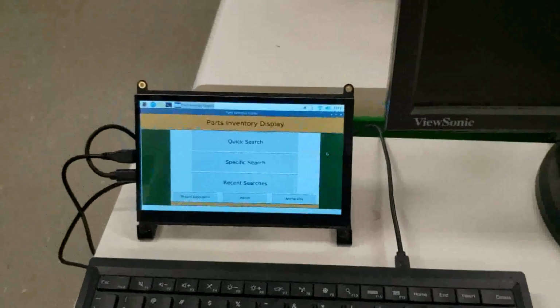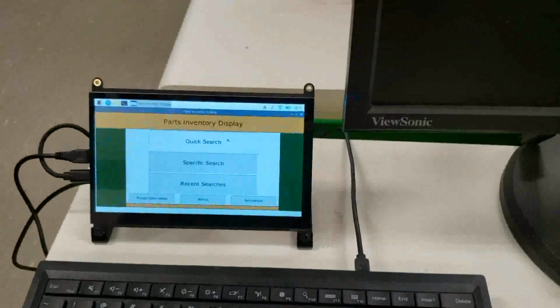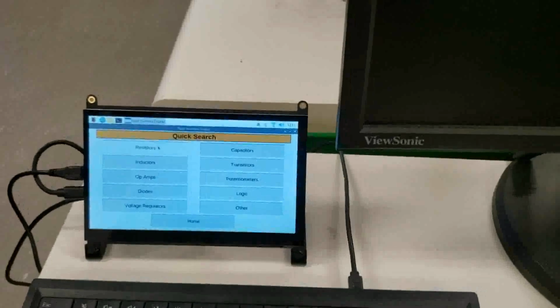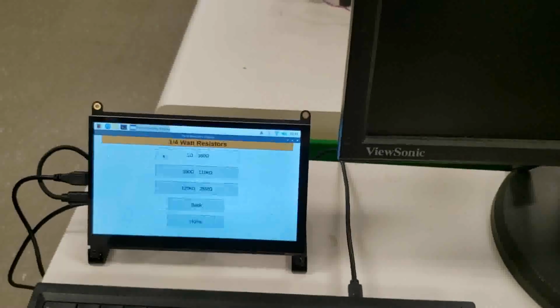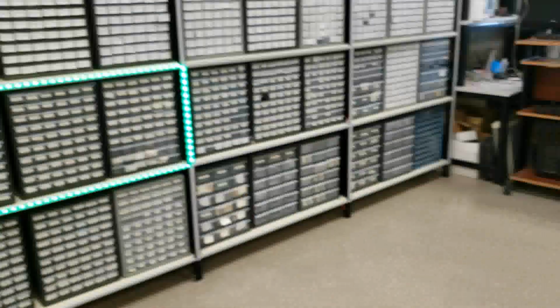This Pi sends HTTP GET requests to the Pi on this side of the room that controls the LEDs. So whenever we send a request, one of the cool features is that, so we'll click resistors, quarter watt, and it's lighting up the quarter watt resistors where they live.